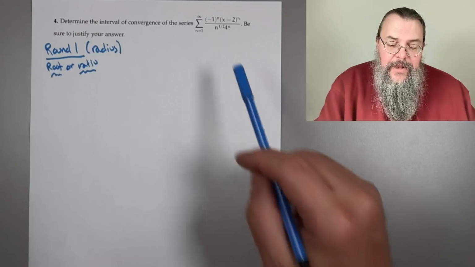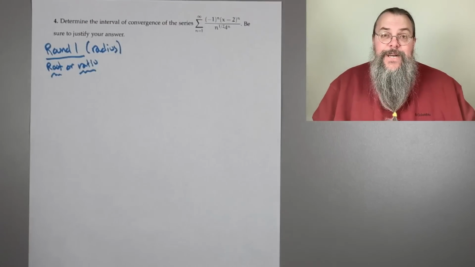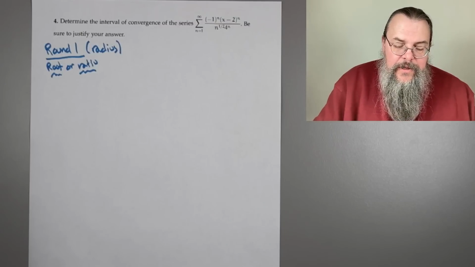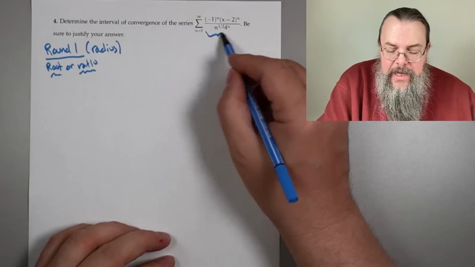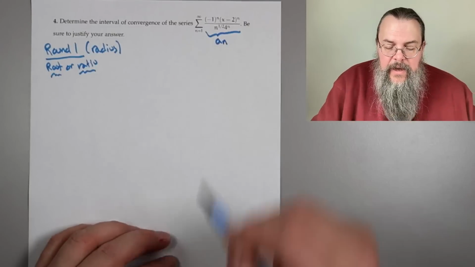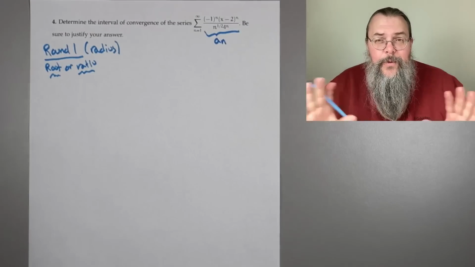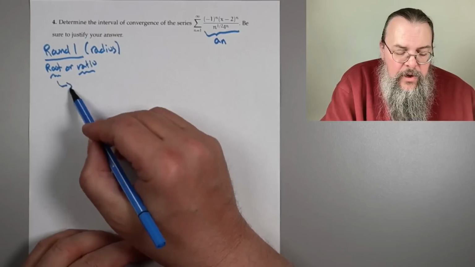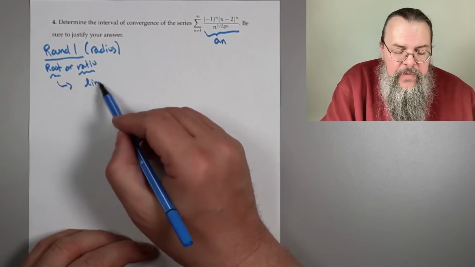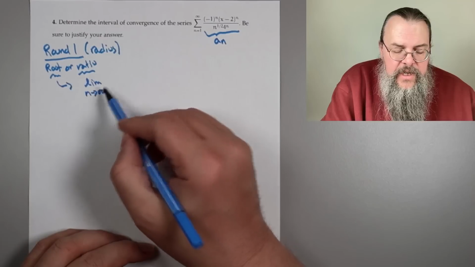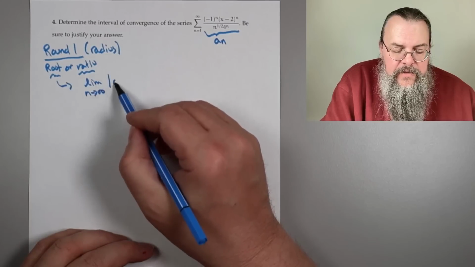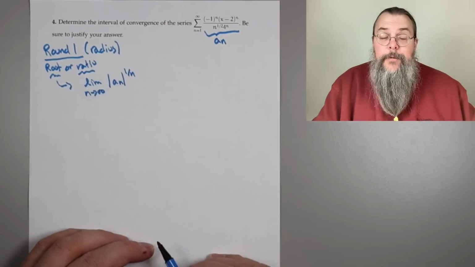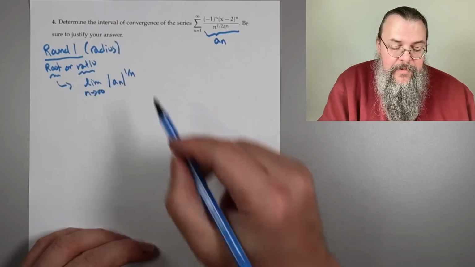The other thing is lots of things to the power n. So we say, okay, all right. So we're going to think of this right here as our a sub n. And we're just going to think of x for the moment as being fixed. So applying the root test, we're going to take a limit as n goes to infinity of the nth root of the absolute value of a sub n. And we want to see what this becomes.